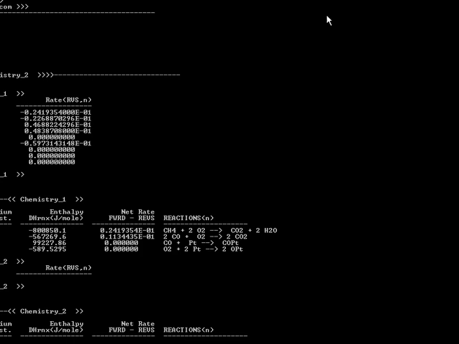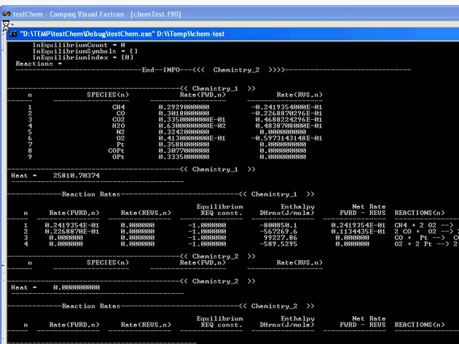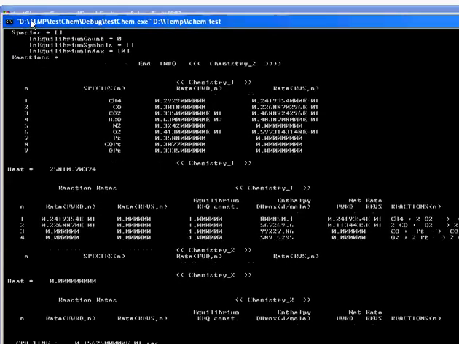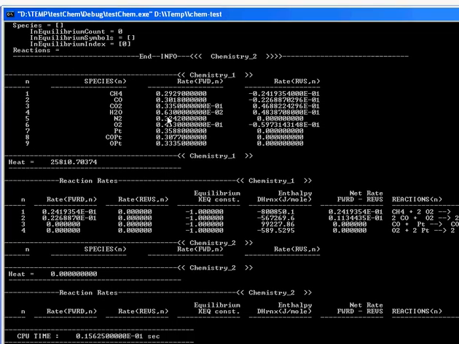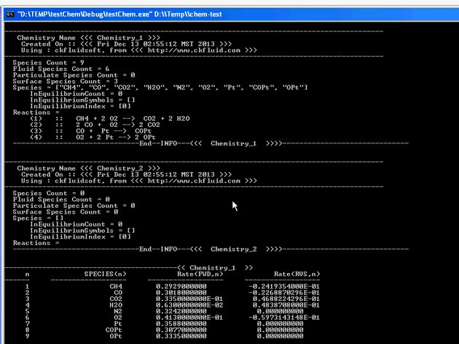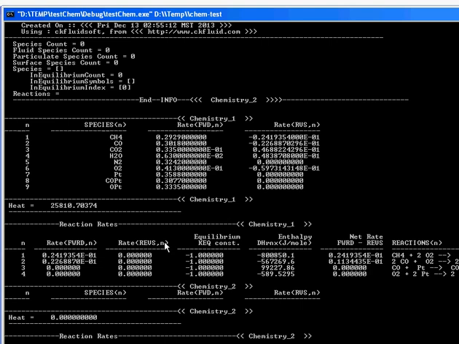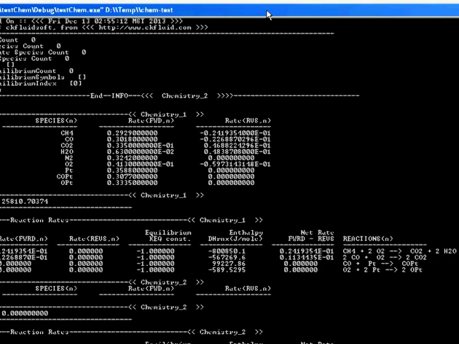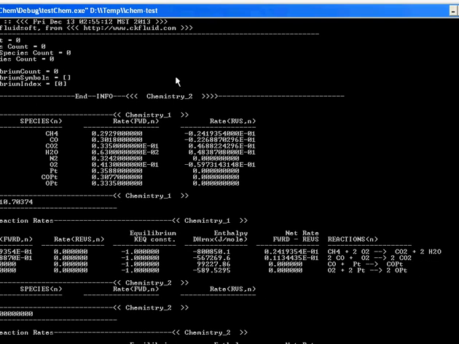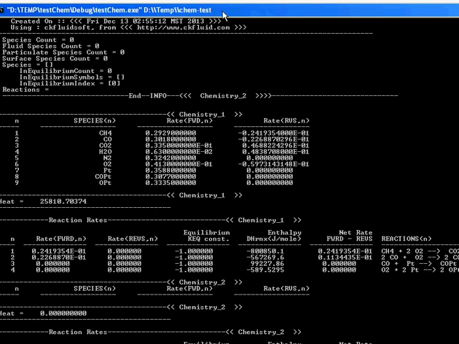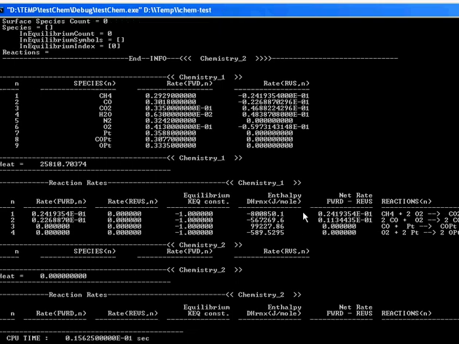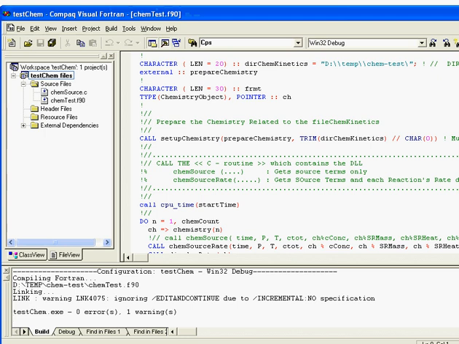Let's pull it up so we can see what we obtain. This is what we get under Fortran. This is what the run gives us. There are 2 chemistries. The values are displayed: the species, the concentrations, the source terms, the reverse rate, and the forward rate. The stoichiometry of the reaction is also displayed, and the corresponding values as well. So that's how we run it, and how the C and Fortran programs are combined.